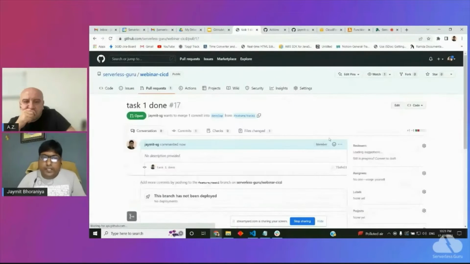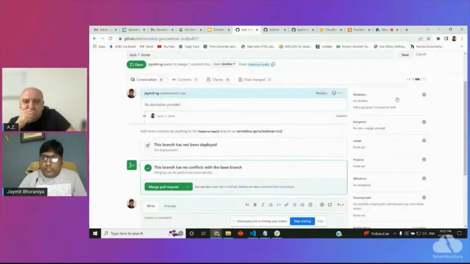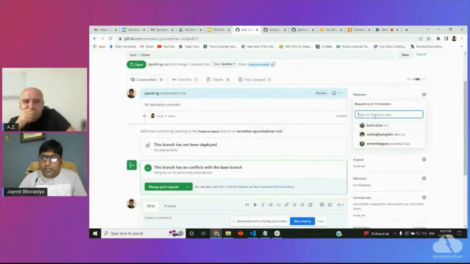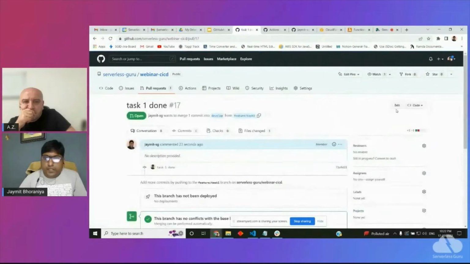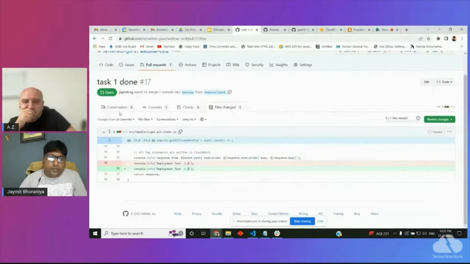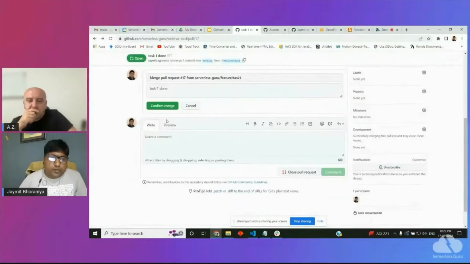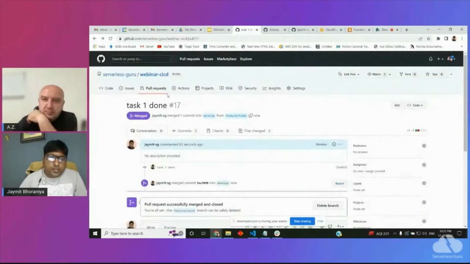Even while creating a pull request, you are able to add a reviewer, if you want to add someone from your collaborator or contributor team. Once you add them as a reviewer, they will open this pull request and do the code review. If they go to the files, they are able to review and approve. Right now I am the owner, so I am not able to approve, but the reviewer will do the approval for this pull request. As soon as they approve, they can merge this pull request, so let me merge it.